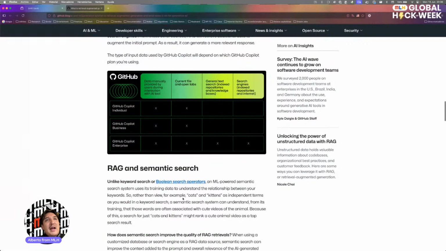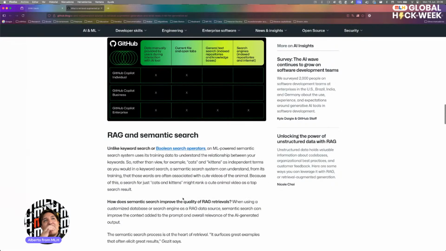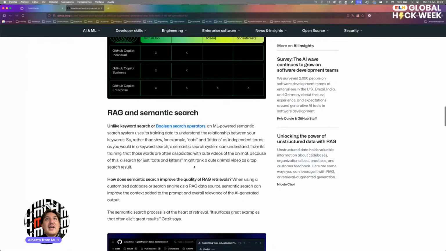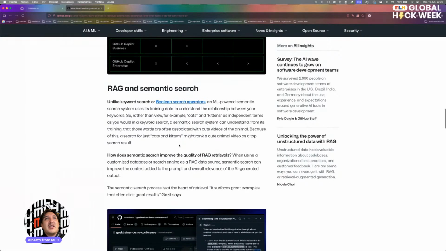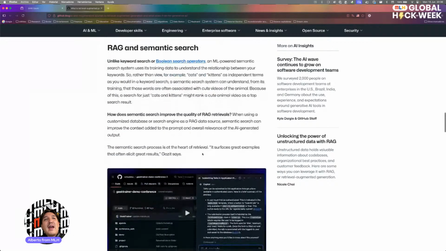For example, the RAG and semantic search, unlike keyword search or Boolean search operators, an ML-powered semantic search system uses its trained data to understand the relation between your keywords. So rather than viewing, for example, cats and kittens as independent terms as in a keyword search, the semantic search system has that kind of understanding.